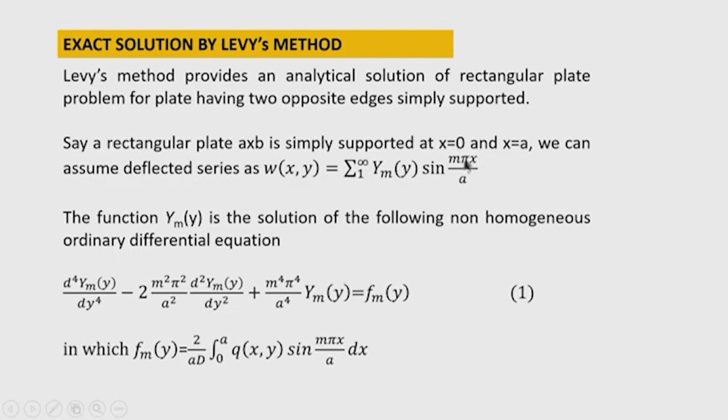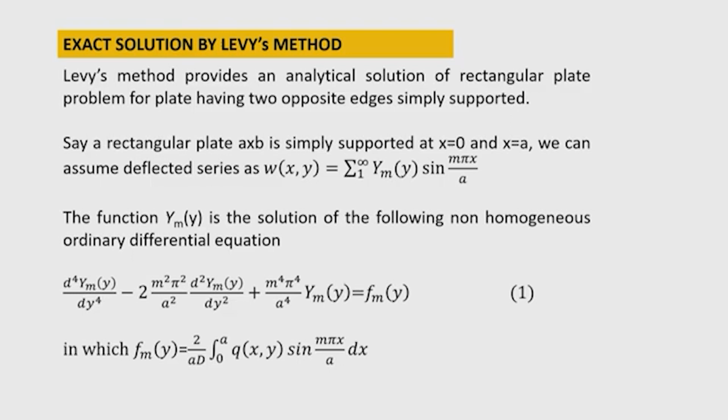By taking this deflected surface function, we proceed to satisfy the differential equation of the plate, which is a fourth order partial differential equation. In compact form it is del 4 W equal to q(x,y) divided by D, where D is the flexural rigidity of the plate, given by E h cube by 12 (1 minus mu square).